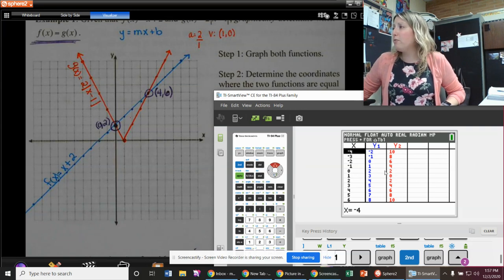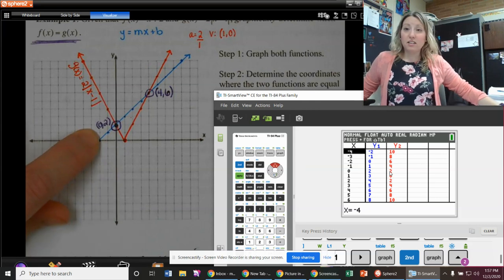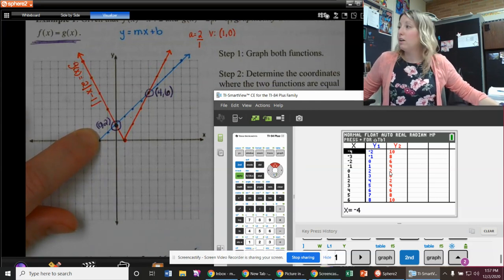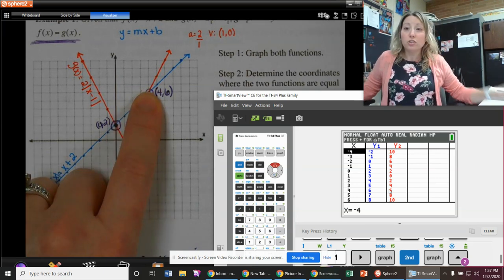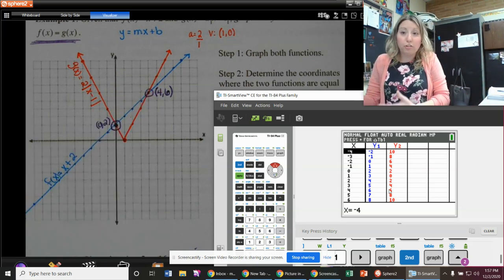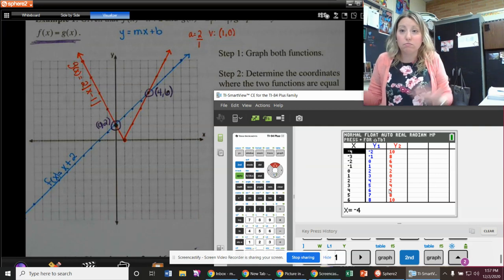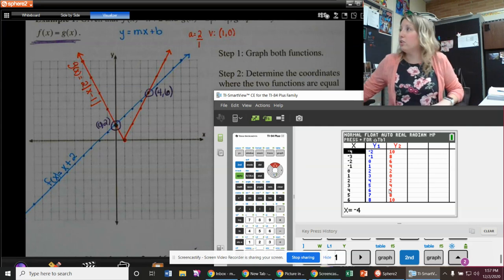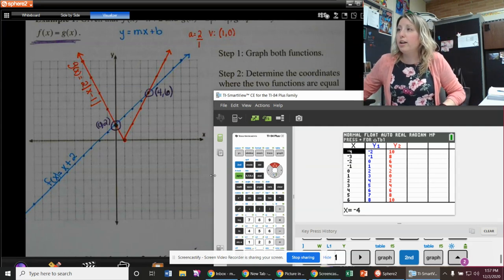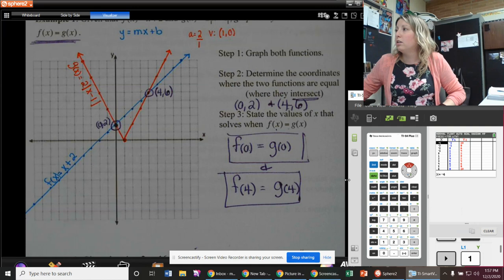Look, as I was graphing that absolute value, I noticed that (0, 2) is the same for both my line and my absolute value. Well, yeah, it's the same point on both graphs. And then I noticed it for (4, 6). Yeah, it's the same point on both graphs. So actually, this helps me double check my answer and make sure I was doing things right. And I was. So there we go. Graphing calculator. Great help checking my answers, right? Right. Of course it is.